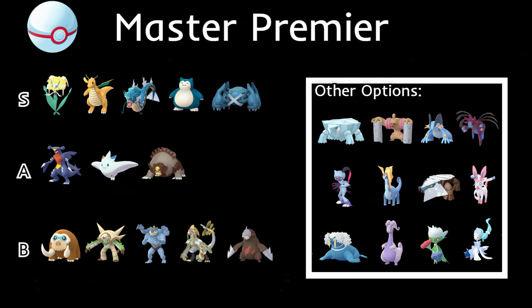Then we have Machamp, a really good Fighting type, or Shadow Machamp. I like the Shadow version, but it's a really strong Fighting Pokemon. We don't have many Fighting options in the Master League Premier Cup, and Machamp is one of the best ones. And then we have Kommo-o, another Dragon type with Dragon Tail.